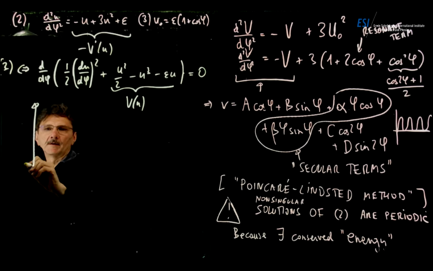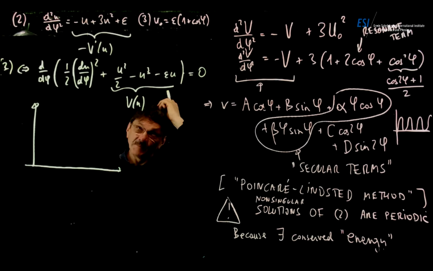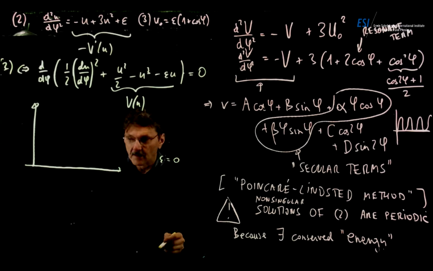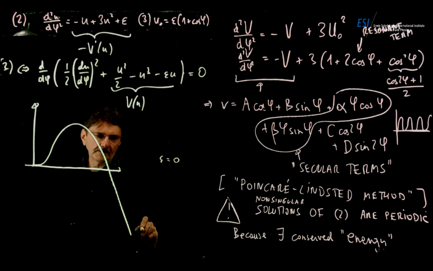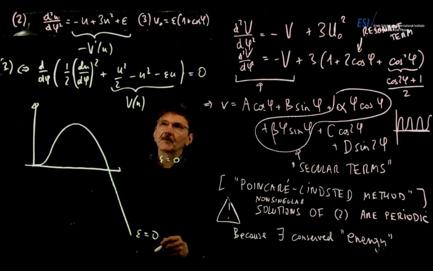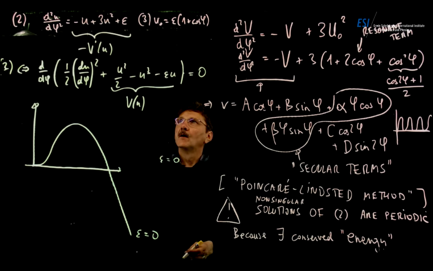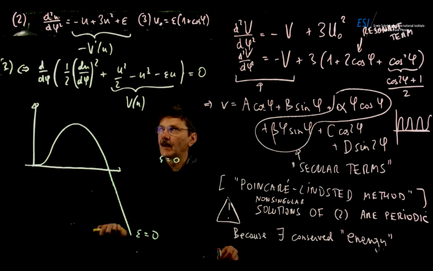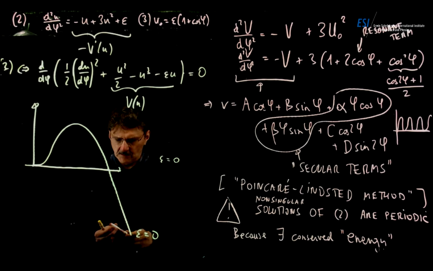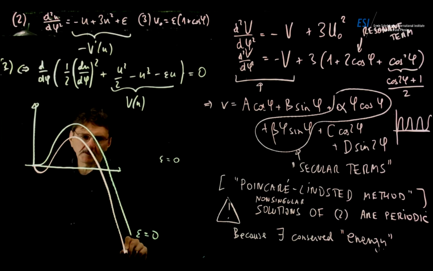And how does this V of u look? It looks a bit of a hassle because it's a third order thing. But if we take epsilon equals 0, then this is u squared over 2 here, and minus u cubed. This is epsilon equals 0. That's the potential we have already seen when we were looking at the light deflection. This term is the one coming from the fact that we're looking at time-like geodesics and not null ones. So that was the potential we've seen before. Now our epsilon is small, so for small epsilon, what does this do? It's going to shift this curve a little down, to do something like that. So this is V of u.